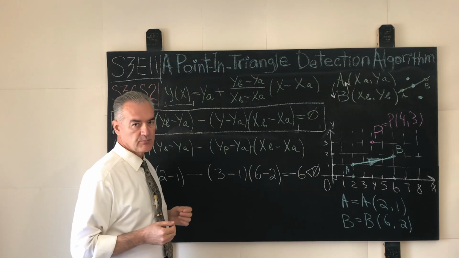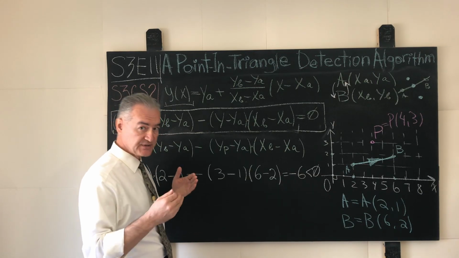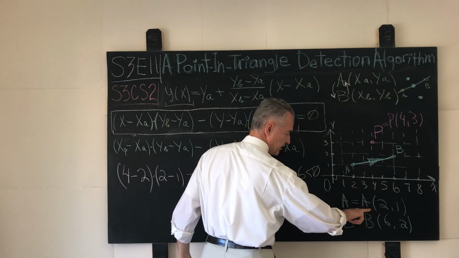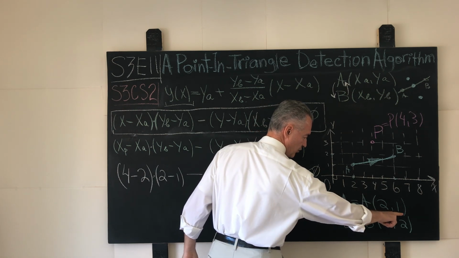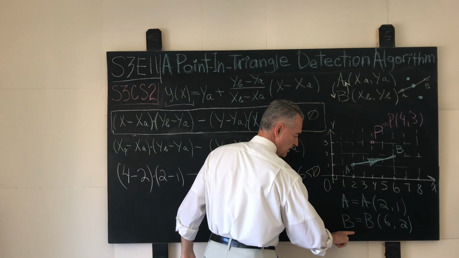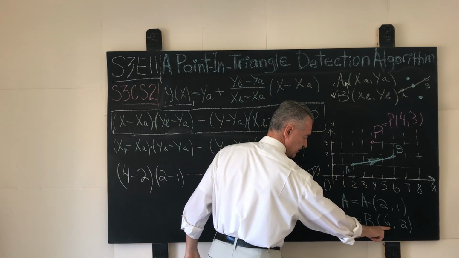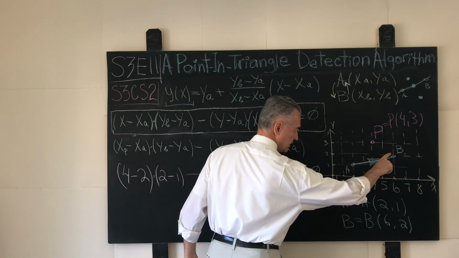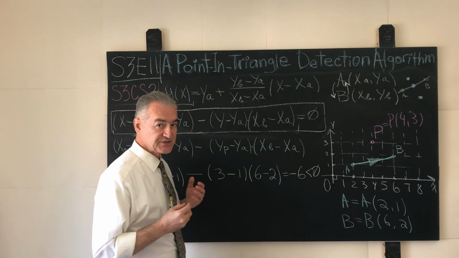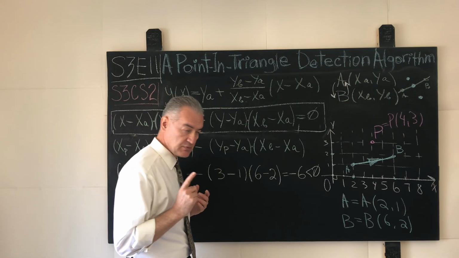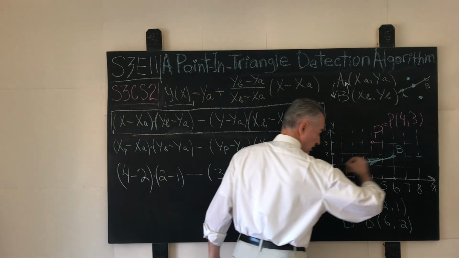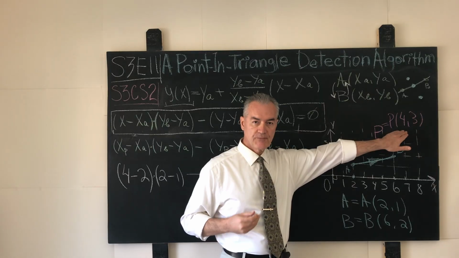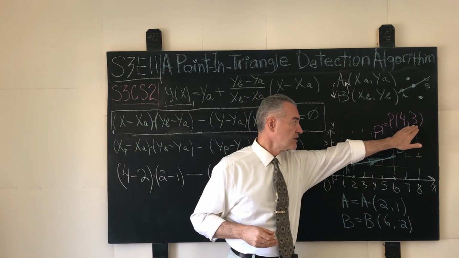Let us say we have two sample points, A and B. The points are distinct. In the chosen coordinate system, they have the following coordinates. The point A has the coordinates 2 along x, 1 along y. And the point B has the following coordinates, 6 along x and 2 along y. Moreover, let us say that our sample point P does not belong to the straight line which passes through the points A and B, and let's say it has the sample coordinates 4 along the horizontal axis and 3 along the vertical axis.